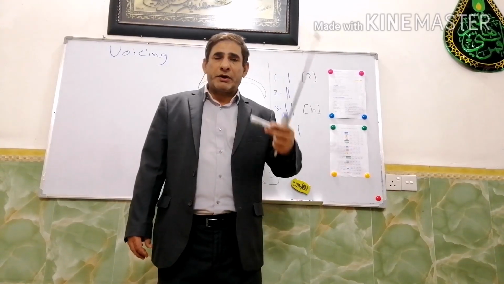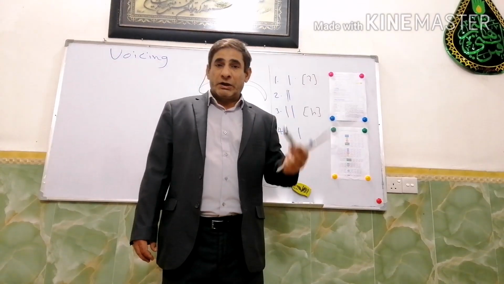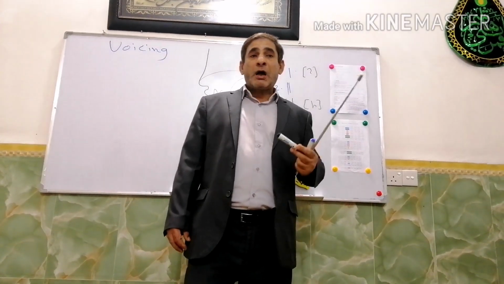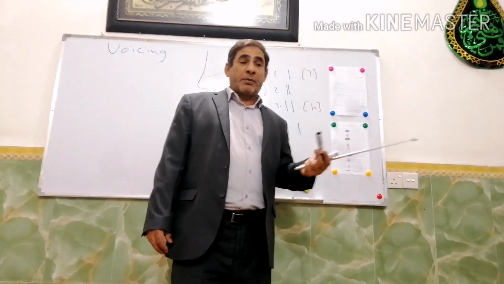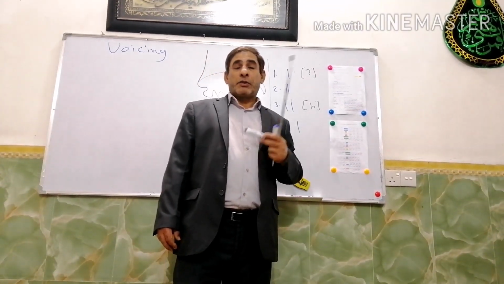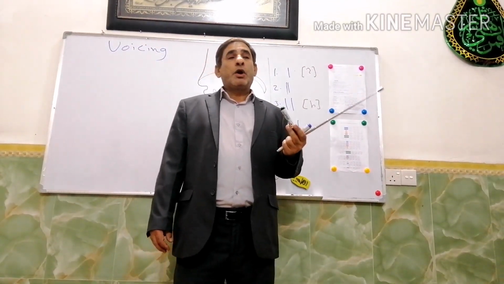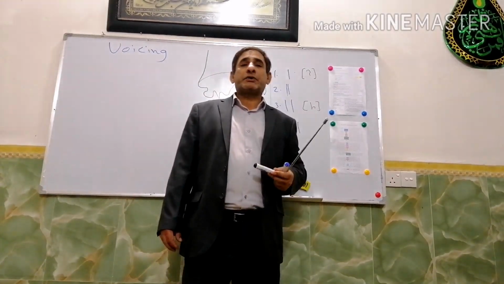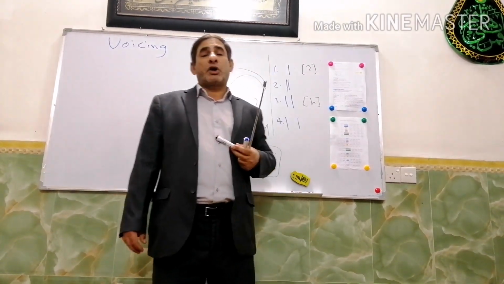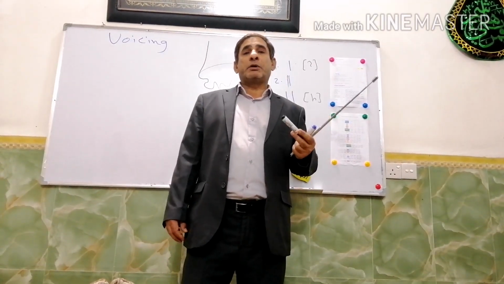And any consonant which is voiced is considered what? Is considered lenis, also weak, and also short. Now, what is the question about these factors? The question that might be asked here is this: what are the factors, the features or principles or whatever, which are used for describing consonants?